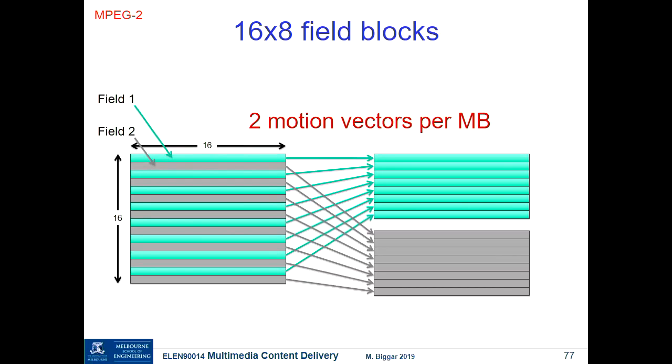So, in other words, we're looking for that structure that gives us the best correlation between our blocks of pixels and therefore the lowest bit rate. Ultimately, of course, that's what we're after, the lowest bit rate for a given quality. So we would hopefully have some intelligence in our encoder to be able to make that decision. Do we encode this particular 16 by 16 block as a frame block, or do we separate it out into two field blocks?